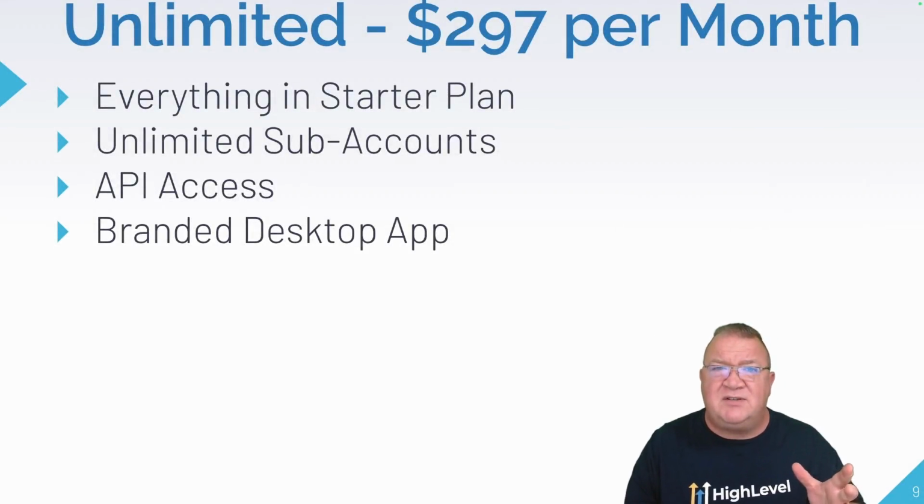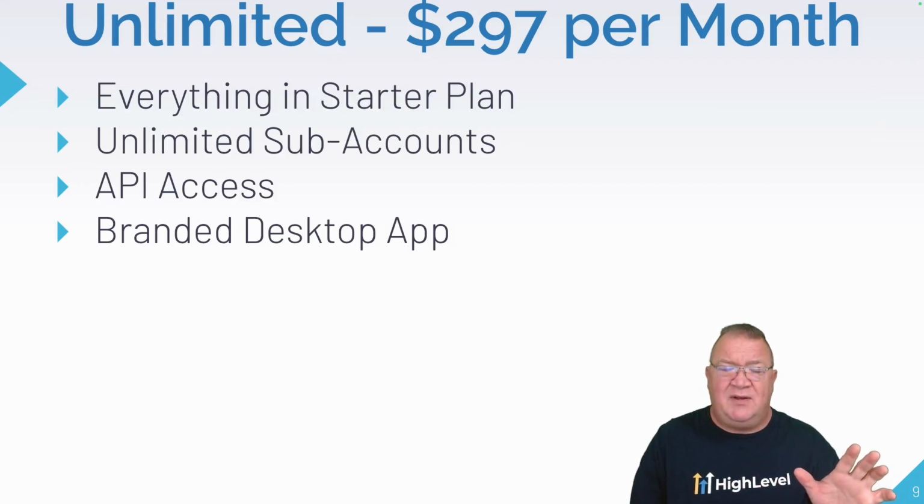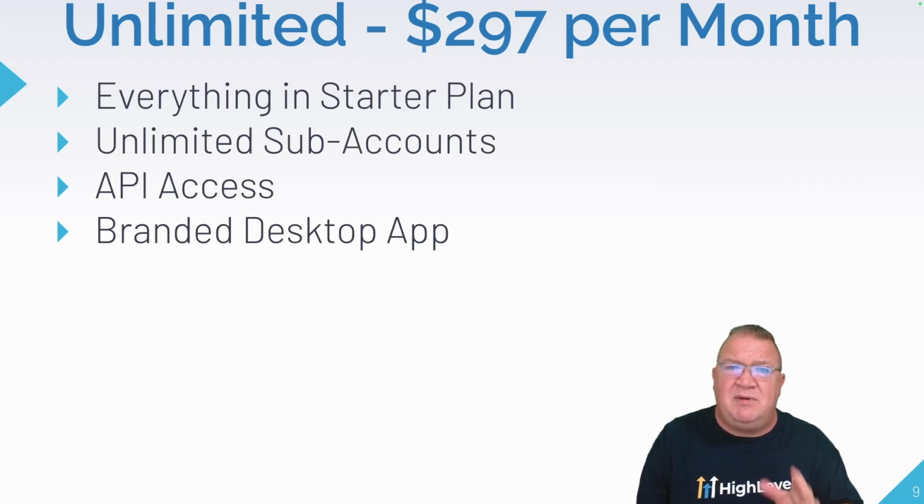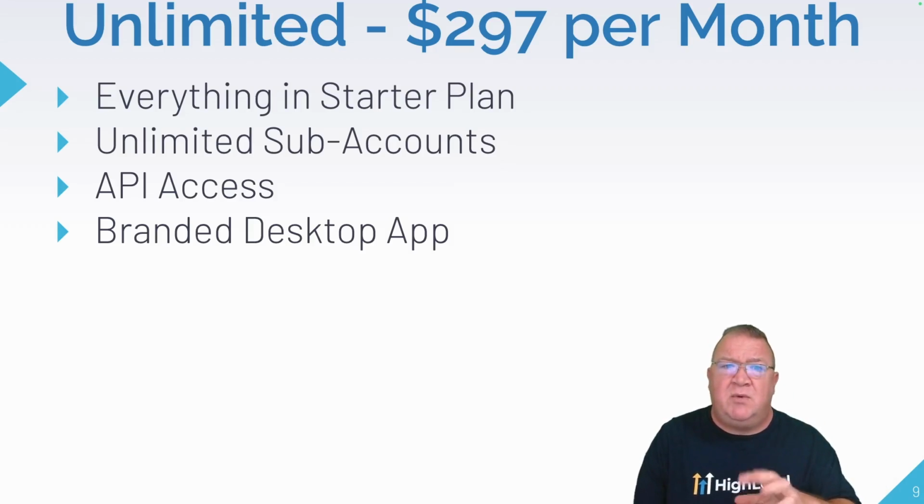So those are all the features that you get with any plan that you have. Now, what I want to do is kind of step up a little bit from the $97 plan to the $297 per month plan. So right now, of course, you get everything that you already get in the starter plan, all the features that we talked about, you get here. But one of the big benefits at this plan is that you get unlimited sub accounts. Remember, on the $97 plan, you get three sub accounts. Well, on the $297 plan and higher, you get unlimited sub accounts. You can get as many customers as you want. So that's right.